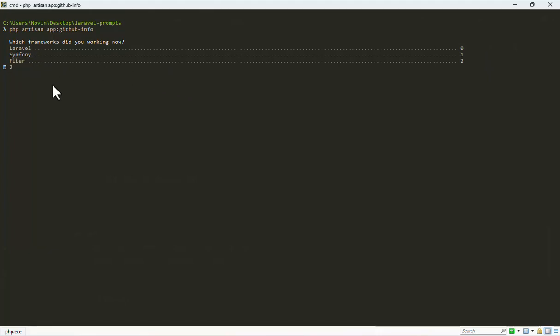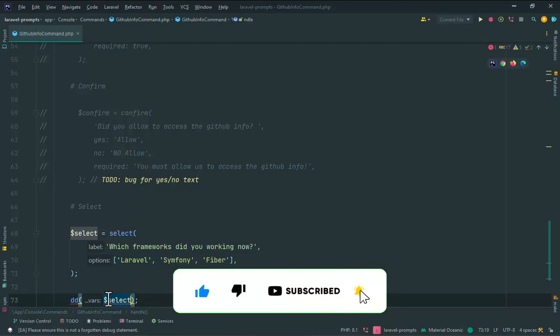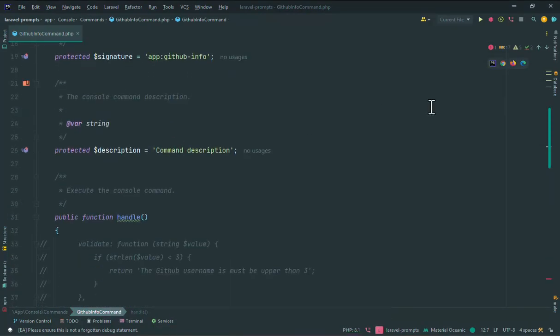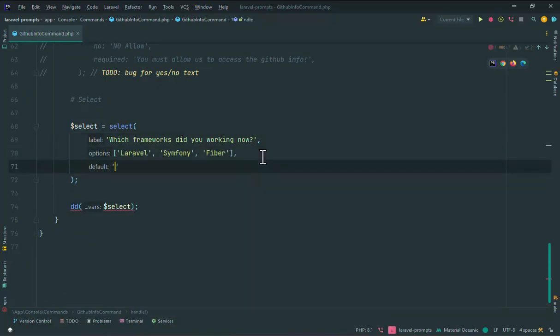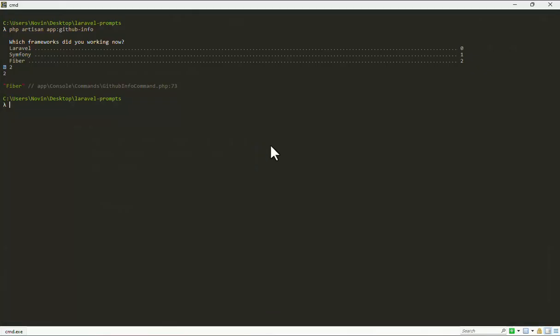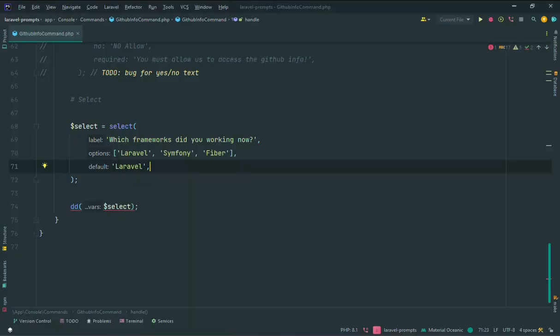I write 2 instead of Fiber, and you can see Fiber is here, and you can access the correct value of the select. And you can add a default. For example, the default is Laravel. If I enter without any number, the default value is Laravel.